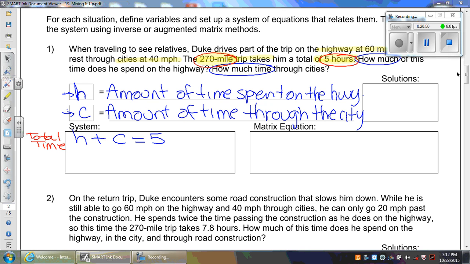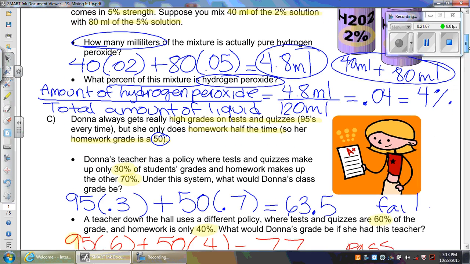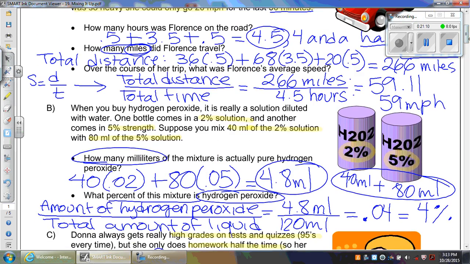For our second one, we're going to use the total distance. For the total distance, we're going to do something similar to what we did on the first page of this handout. And that was, let me show you, what we did here. We took the product of the speed times the time. And that comes from the formula for speed. If we solve for distance, we will get S times T. So we're going to do something like that.